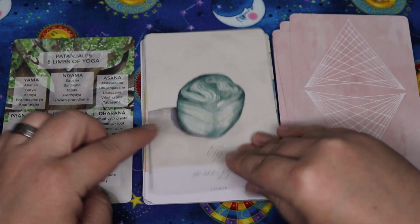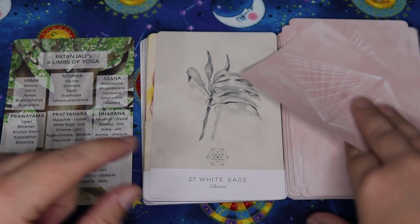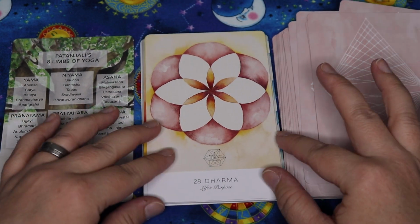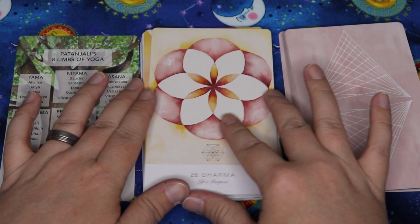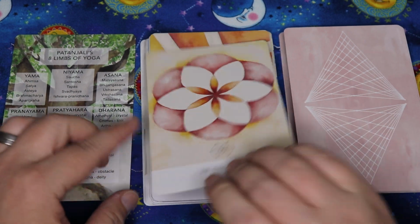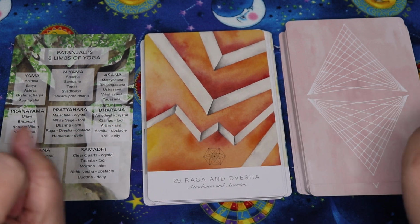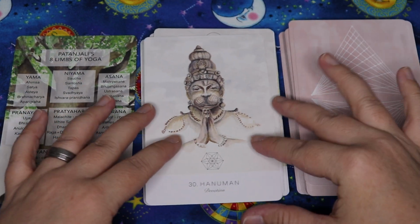So malachite is heal. The tool is white sage for Pratyahara. Again, Pratyahara being turning inward. Isn't that what it said? Yes, turning inward. Okay, so the tool is white sage, cleanse. The aim is dharma, or living in alignment with your life's purpose. It just says life's purpose here. But your dharma is like the reason you're here, right? So living in alignment with that is an aim. Your obstacle is raga and dvesha. Dvesha, I'm not sure if I'm saying that one right. Attachment and aversion. So that's the challenge or the obstacle. And the deity is Hanuman, devotion.